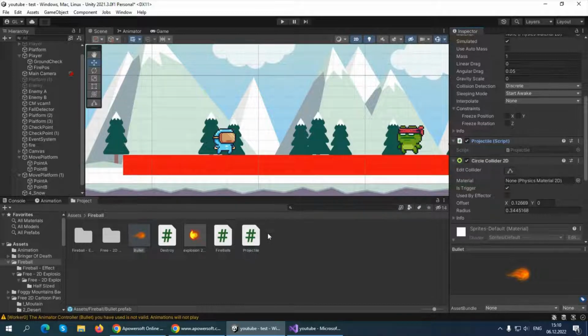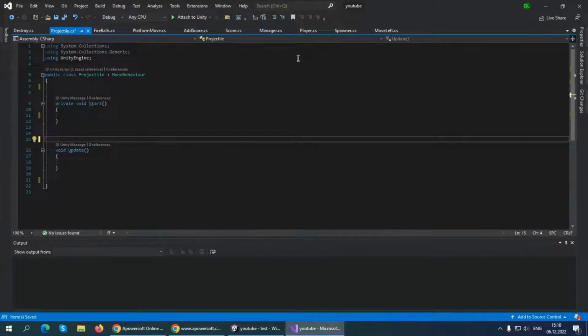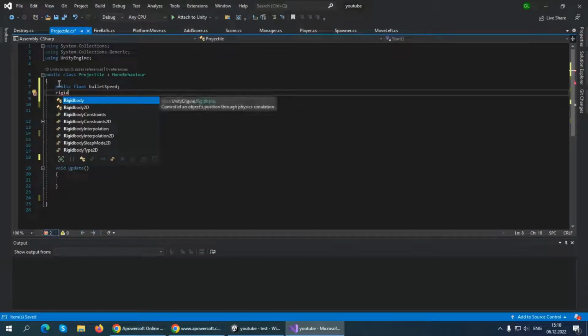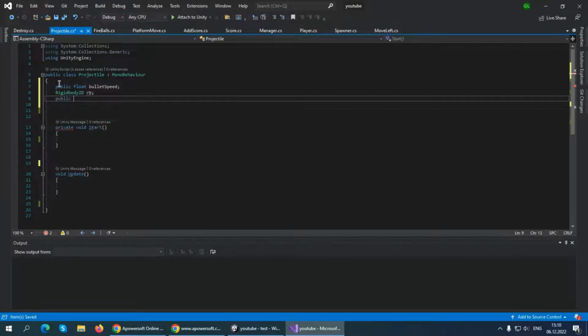Okay, our script is ready, and let's open our script. Here we will actually make our player shoot our bullets. And for it, we will need a few variables as usual. First of all, we will need some speed. So public float bulletSpeed to control our speed. We will need also a reference to our rigidbody. So we can say Rigidbody2D, and I will call it rb to be simple. And let's create one game object for our effect, and let's call it impactEffect, and that's all we need.